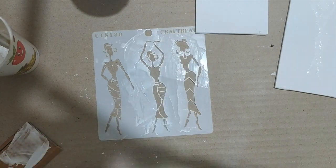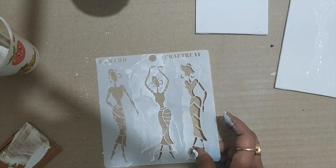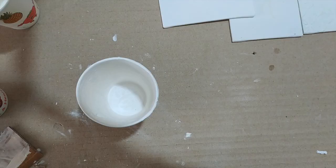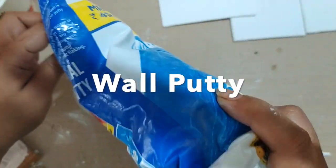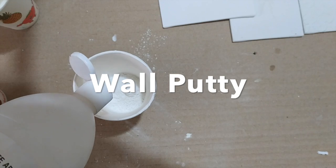And in fact, it is not another method, it's just an alternative to these two recipes. There is a material called wall putty, which is used to make texture on walls. So that is what I'm going to use. I add a little bit of fevicol to it, just for my satisfaction. Even if I don't add it, it's all right. So here you can see me adding the wall putty, and I'll add little fevicol and water.